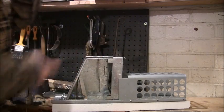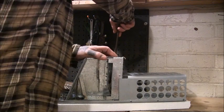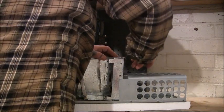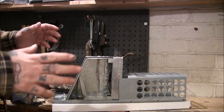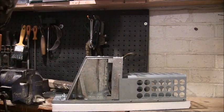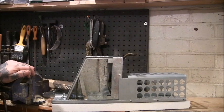You could leave it like that and there'd be no pressure on the spring whatsoever at all. It might make the spring last longer. Or you could bring this down, leave it like that. So now that's not set, but the spring is down under a bit of pressure. So I'll try and show you this mechanism again.